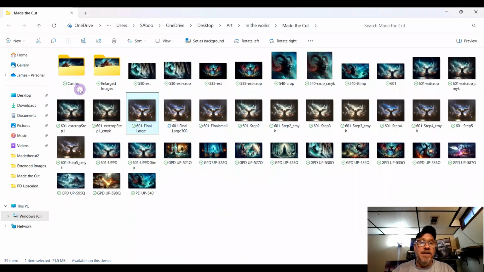I can close out of this and we'll just take a quick look at the file size. 71.5 was where we were at there. And when we bump it up to 300, with the compression, we actually came down a little bit. So this will be the image that I'll be uploading to my print on demand supplier.